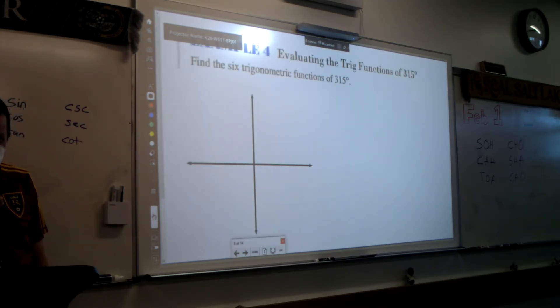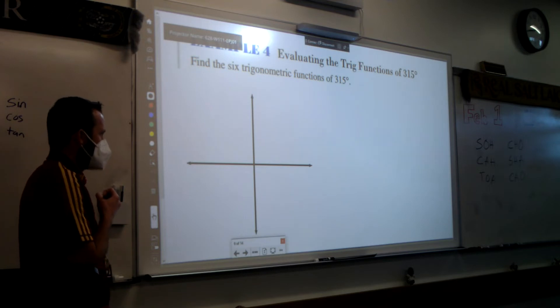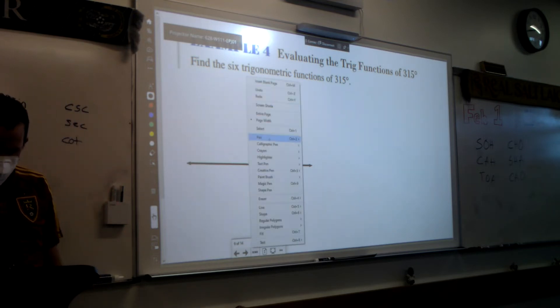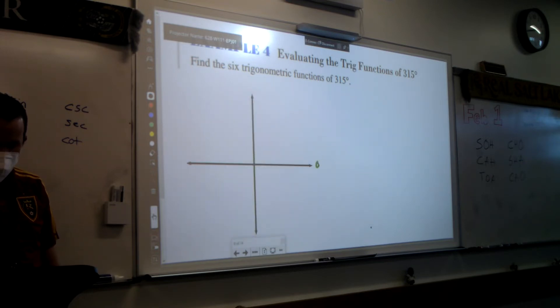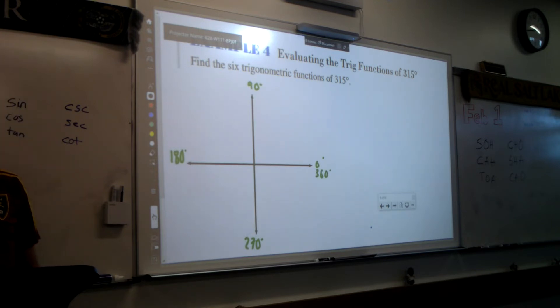Okay, so now let's look at the angle 315. Which quadrant is 315 going to be in? Let's go through and label our angles, okay? Is it greater than 90? Yeah, is it greater than 180? Greater than 270? Yes, but does it make it all the way to 360? No. So what we're going to have here is we are going to have, here's my initial side, and it goes all the way. How far into it does it go? It actually goes halfway. It goes 45 degrees in here.